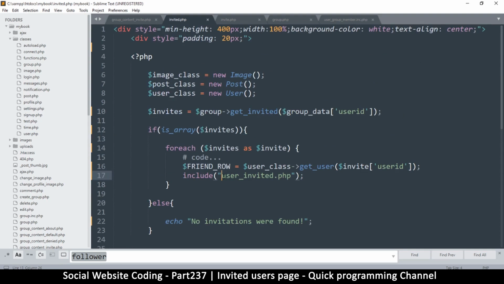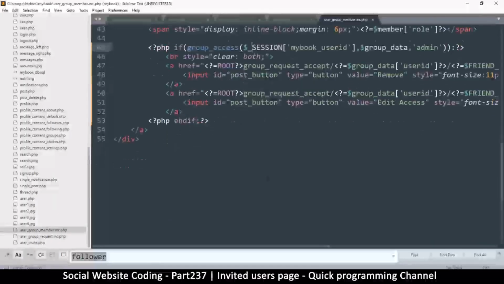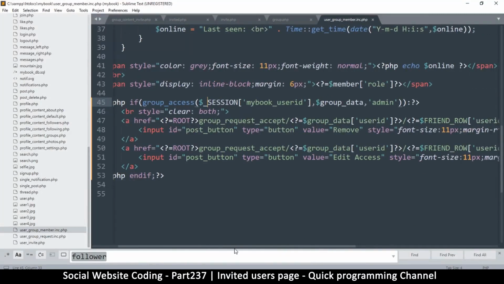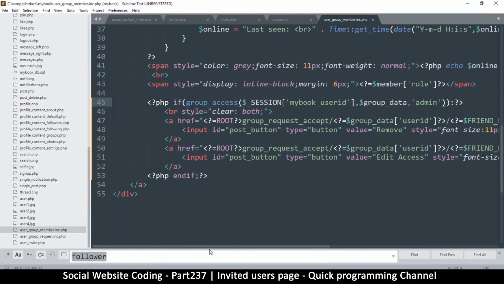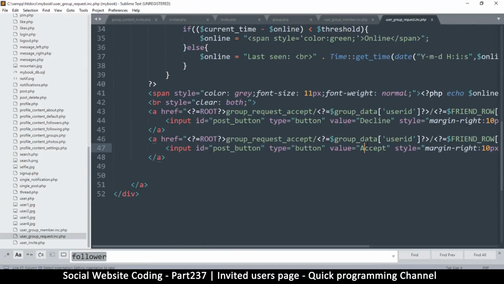Now this user invited, the user should be able to accept or decline the invitation. So we'll copy something that we already have, which is user group member. Where is this? No, there was one where this was the request, I think. Decline and accept.